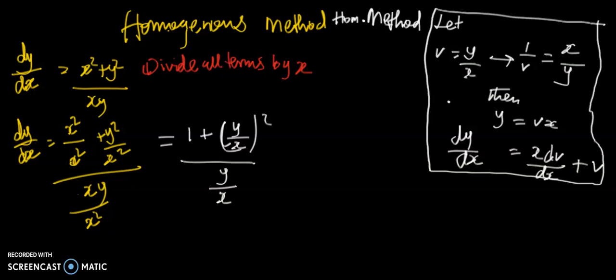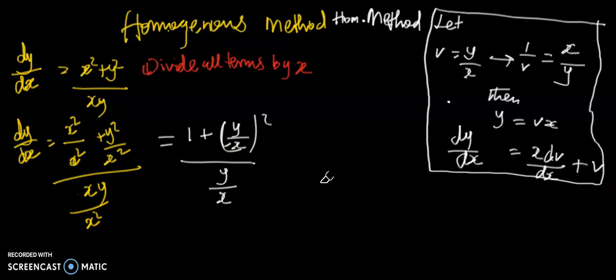Now, as I have mentioned earlier, when dealing with a homogeneous equation, we need to pay attention to this formula. v will be given by y divided by x, so that 1 over v in turn will give us the inverse of the function, which is x divided by y. So now that we have divided all terms by x, we simply need to replace v, which is what the formula says, using homogeneous methods.